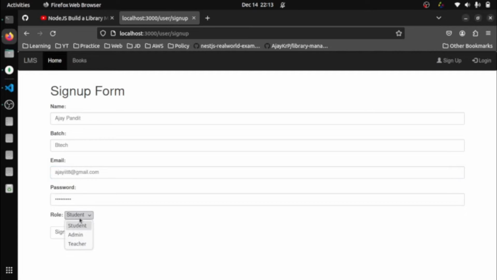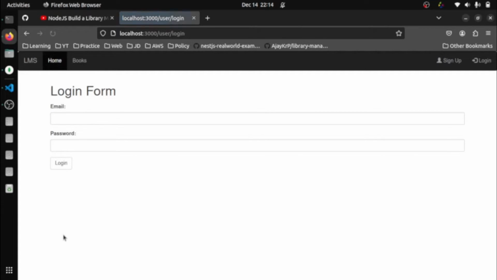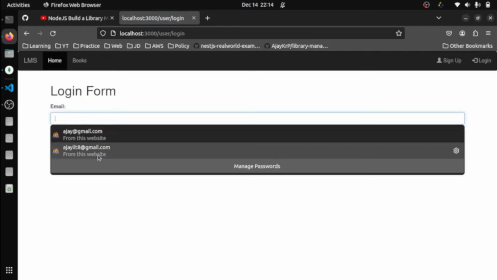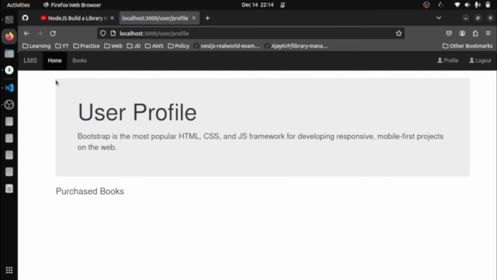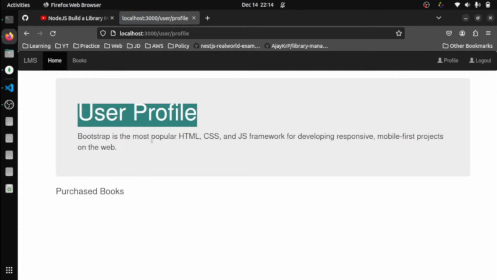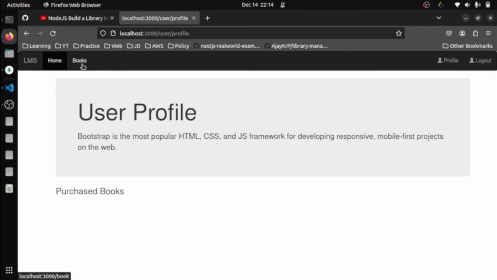Password is the same, a student, and sign up. And now let me just log in again. You are seeing, right? The add book option is hidden for this user.